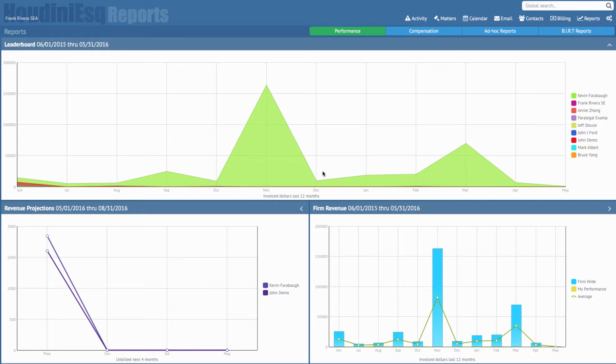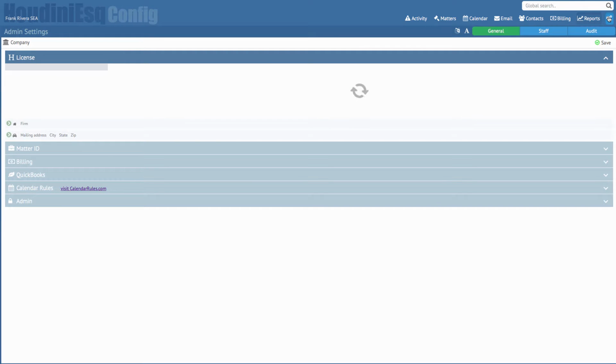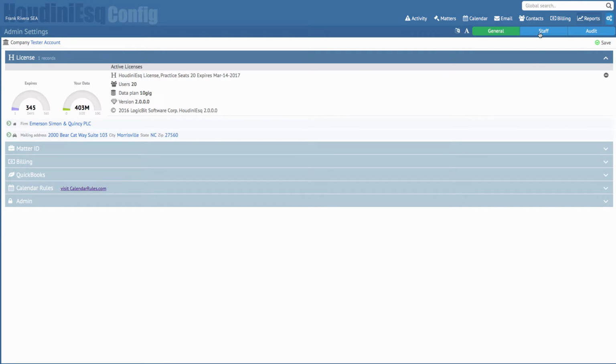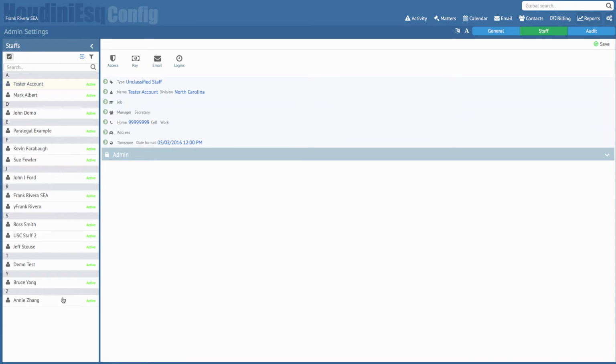Now, this is just a reports ribbon. These ribbons are accessed from the top upper right-hand corner here. We're currently in the reports ribbon. Compensation is a report based on what I just discussed, which is also driven off these forms. So that's staff compensation. I could filter that. I'll jump real quick to organizational settings here, and I'll go to the staff tab. And we'll select Annie Zhang, and I'll show you what those kind of look like.